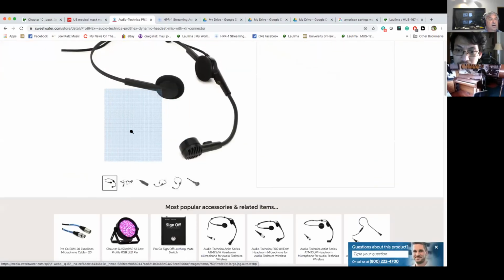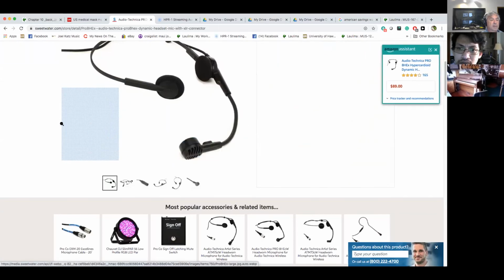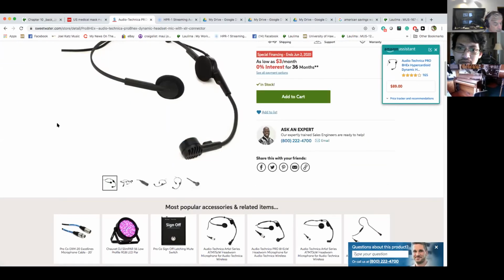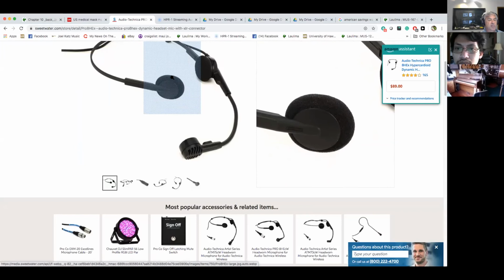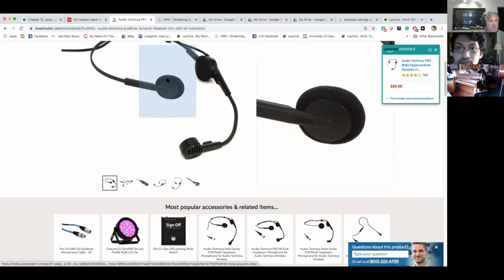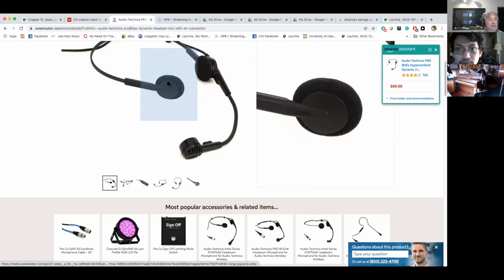These are just little cushion things, so you can put it on your head. And you could use this without headphones, like you could go through your speaker.